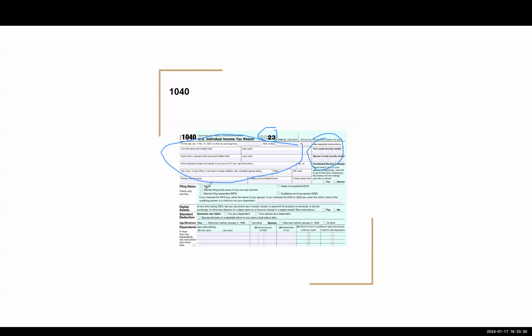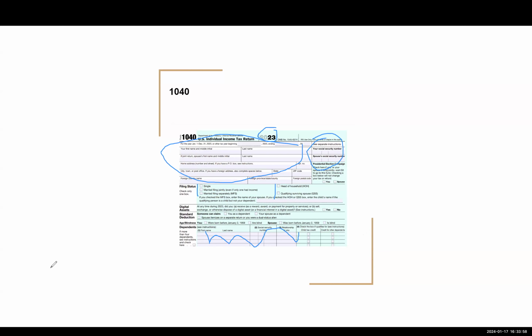Your address, then your filing status would go here, whether you're married filing jointly, head of household, single, and then if you have kids or dependents, they would go right here. So if you're looking on the return to say, hey, were my children filed, that's what this is. If I missed anything or you felt I went too fast, just go back and rewind and watch it again.